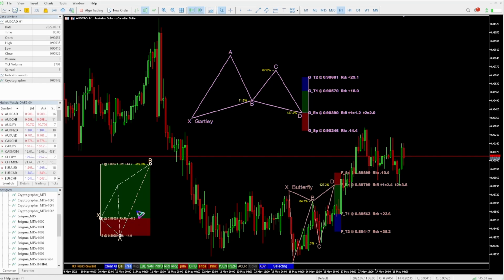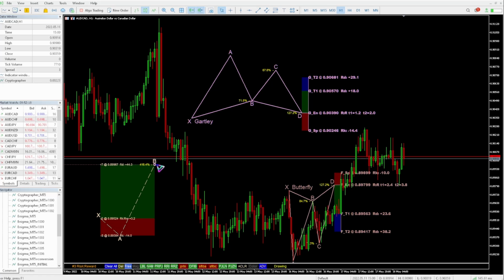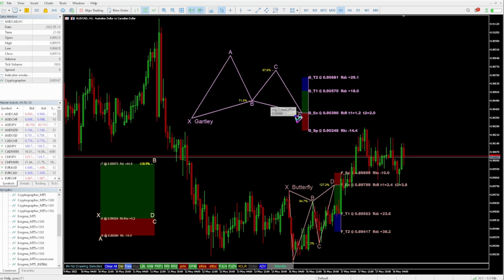But what I can do now, I can switch to drawing mode by hitting my control, and then it grabs a hold of that B point. And then I can click now, and now you can see it has updated. It has added a C and a D point automatically, and now the dashed lines are gone. That is an indication of how you can tell when a pattern is locked and when it's not. These, you'll notice when I originally draw them, they have dashed lines. Now they don't. This means the pattern is locked in.